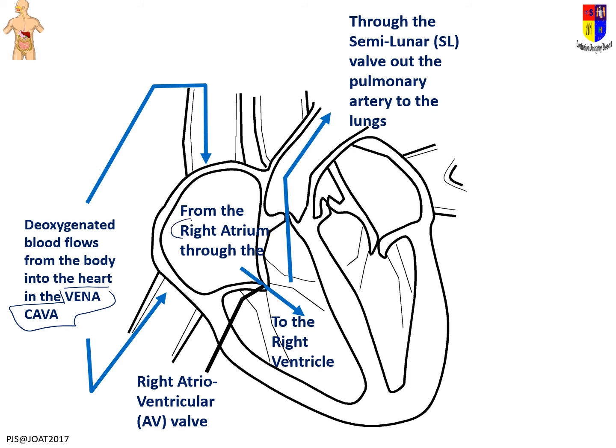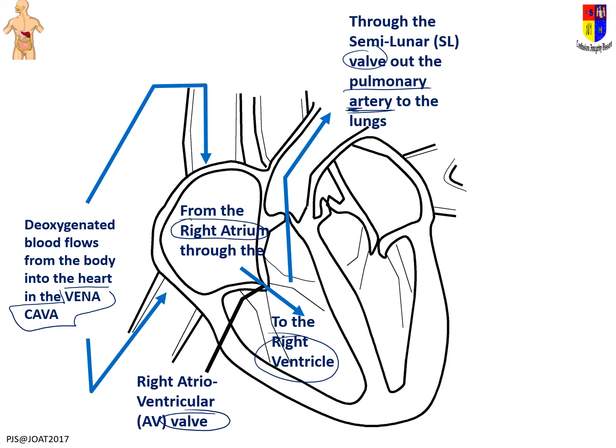Okay, we've got the right atrium, we've got a valve, and we've got the right ventricle, and then we've got another valve, okay, pulmonary artery, and we're going to the lungs. So you need to know where this is going. Arteries always go away from the heart, veins come back. Okay, arteries are also at high pressure because they've just been squeezed out from the ventricles, and your veins will be at low pressure because they've been round the whole body and they've lost that pressure.